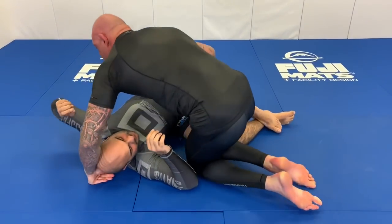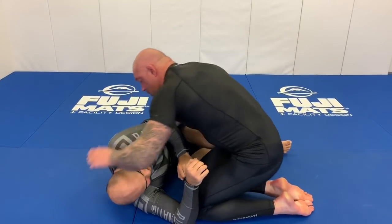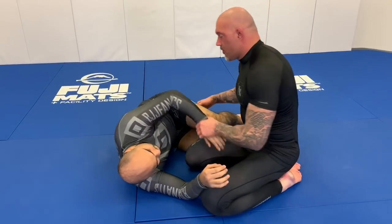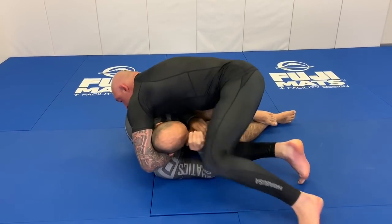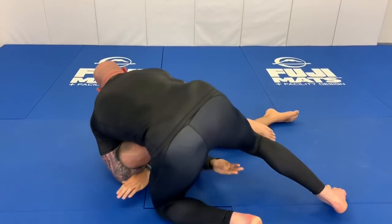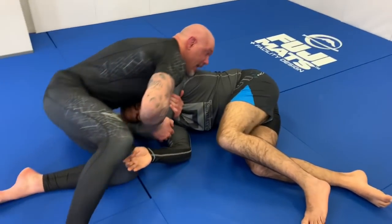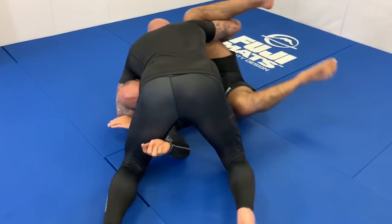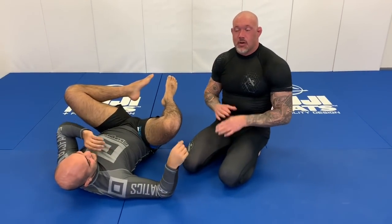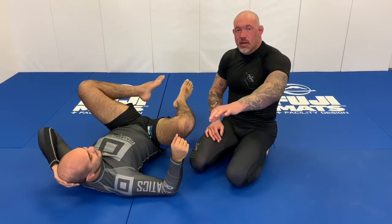The reason I like doing it with his arm out here is because if you lock the cradle with the arm in, he'll push the knee off — which sets up other techniques. If I lock the cradle with the arm in and try to go to the butcher shop, he blocks. He's blocking — but now I can grab his own arm, pin it in, and go under his leg into a Mizzou choke. So if he counters the butcher shop, he's giving me a Darce or other chokes — I just did a Mizzou choke.